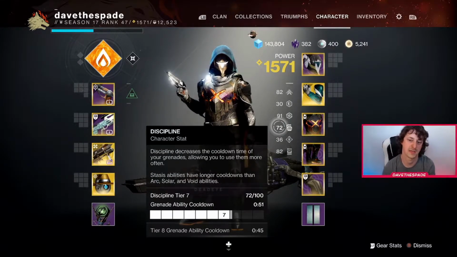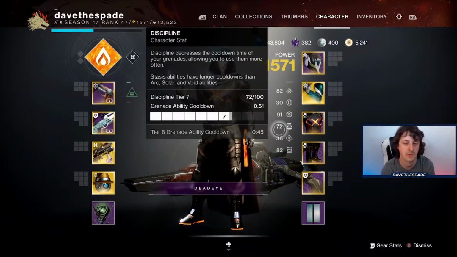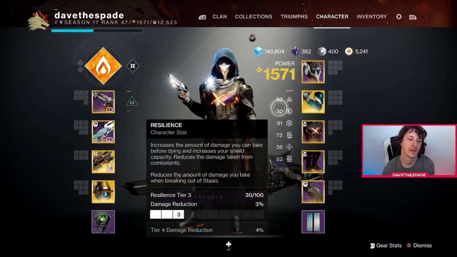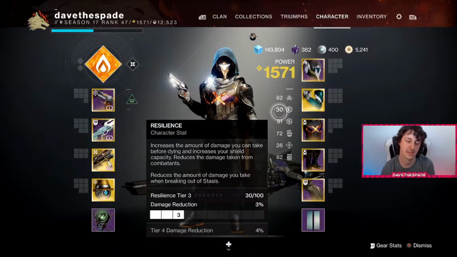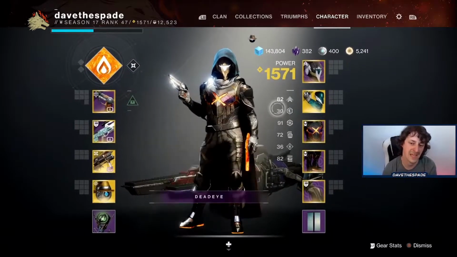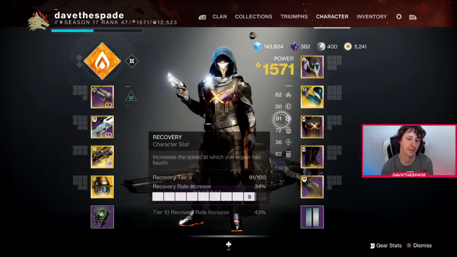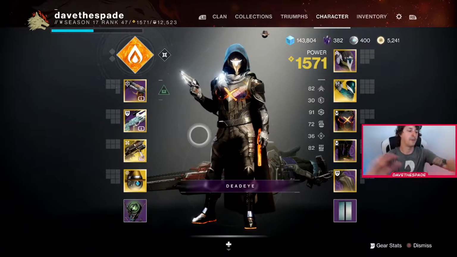So fairly high discipline, so our discipline and our strength more or less have the same cooldown on them. And you could go for super high resilience now, and that will help battle flinch and stuff. It's just with the armor I've got, I've not been able to get it, and I still prioritize mobility and recovery more. So that's the build showcase.